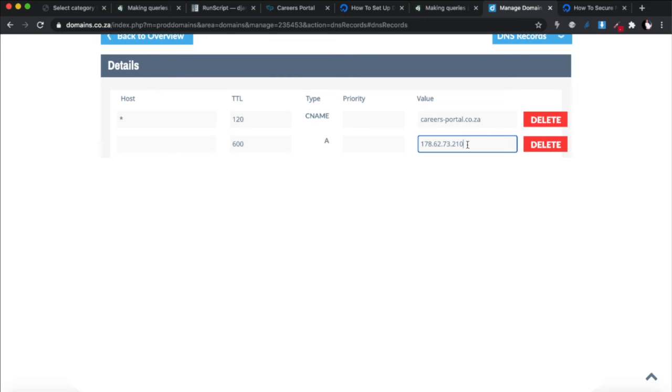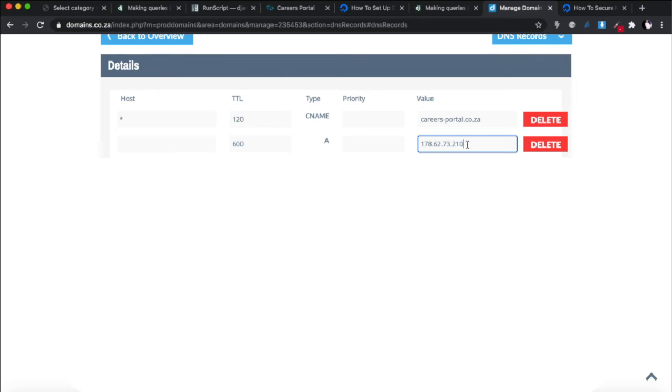The first A record is this one, and you can see that there's no host on it. So this is the main A record of the actual website without anything in front of it. This is the A record that we need to change. It's currently pointing to this IP, but this IP is the one they're providing me with my hosting package on domains.co.za. I didn't build my website there, so I need to change this to the IP of where I am currently hosting this. That's all you have to do. So you change all of that, and then you go to save changes.